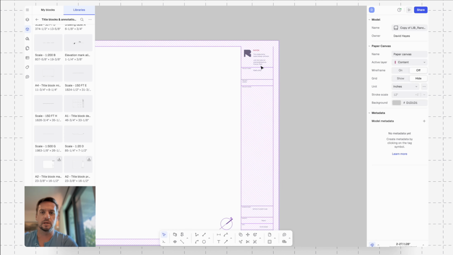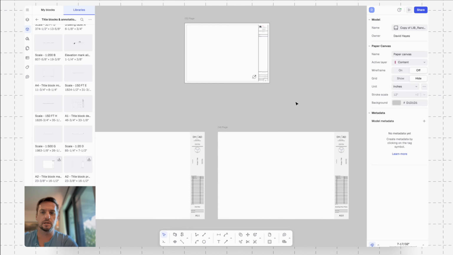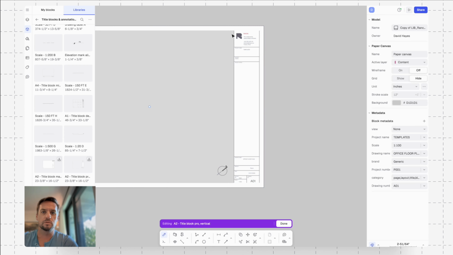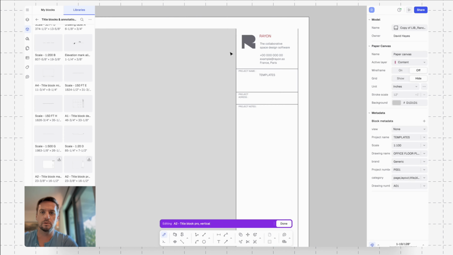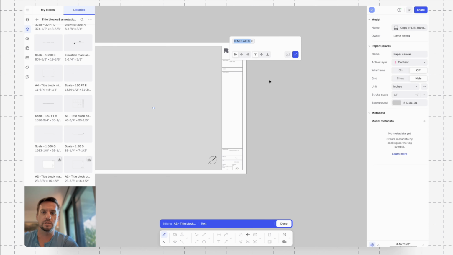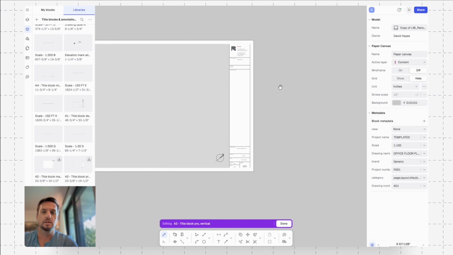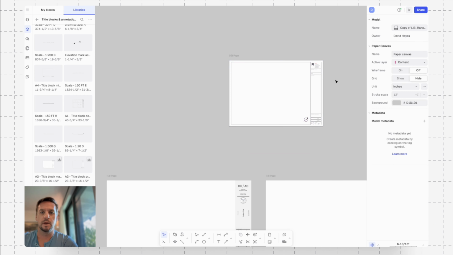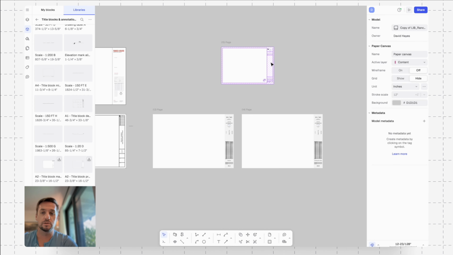And same with everything else, same as that I could go in and edit this. I can also go in here. I can swap this out for my own logo. I can change the project name. I can start to add more of that metadata. So you can really then just develop this as your own. And then same with everything else. You can then go and add that to your own library, bring it in on other projects, and really just customize it however you need.